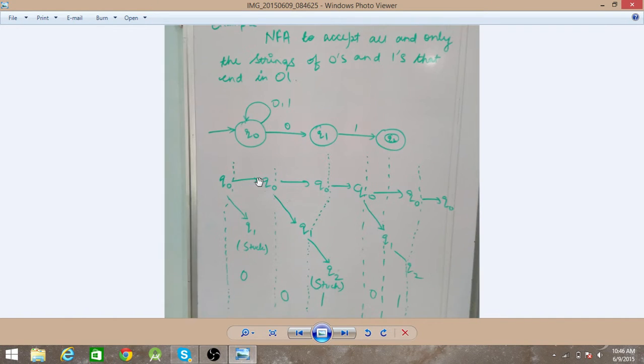So here is the summary for that. Q0 goes to two states, Q0, Q1 on 0 input. Next, Q0 goes to Q1 on 0 input and goes to Q0 again. Next, Q1 goes to Q2 on 1 input and Q0 goes to Q0 again.